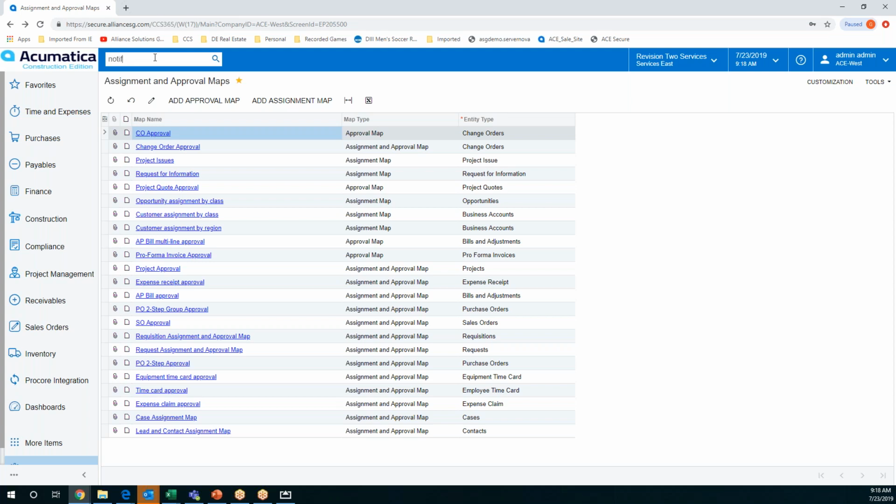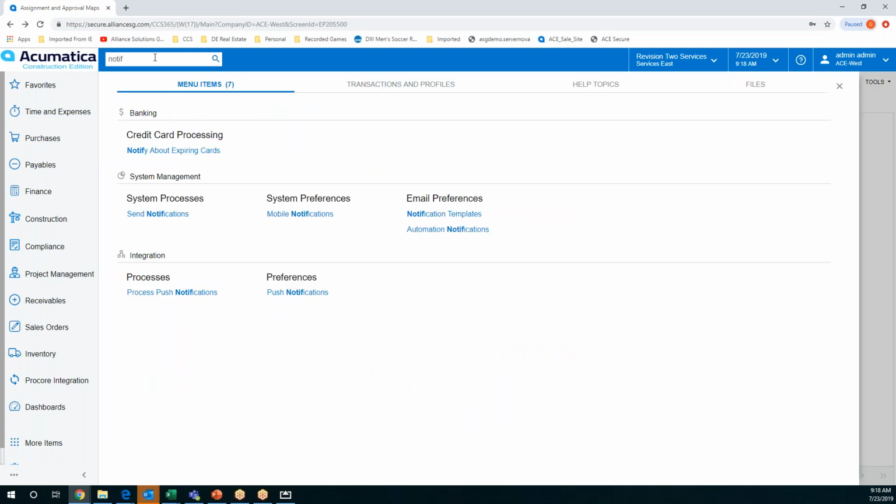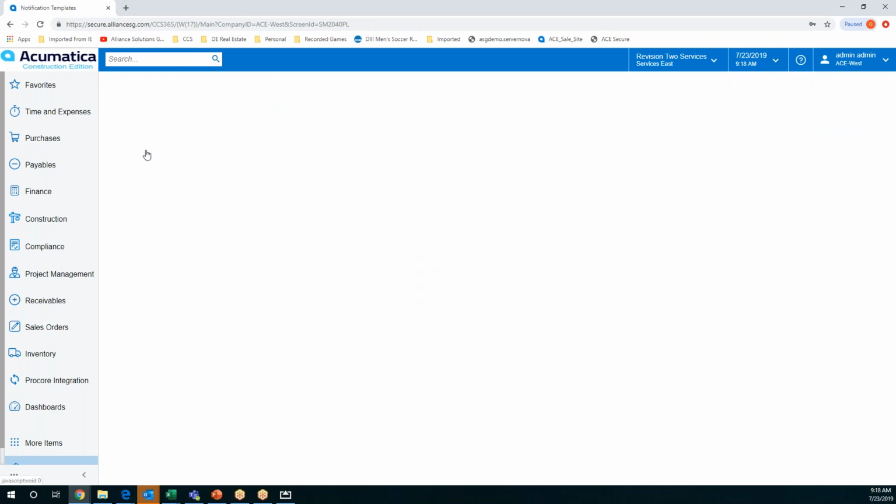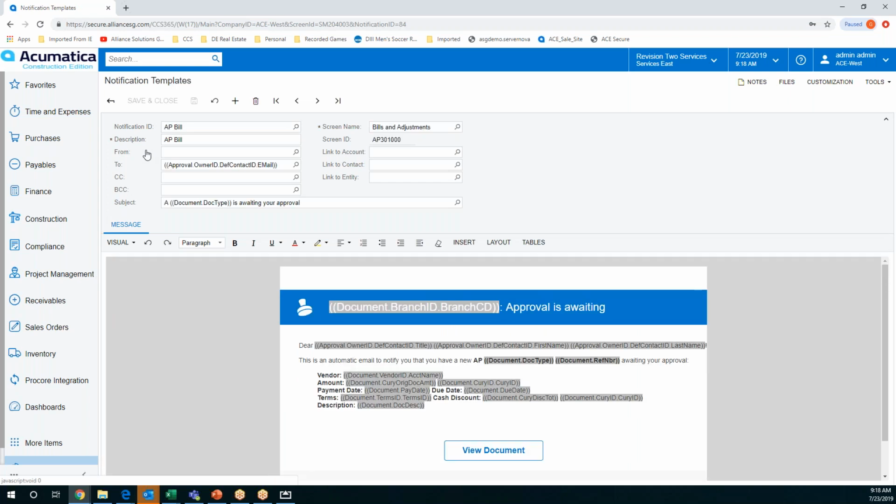And finally, we need to determine how we tell somebody that they have something to approve. And we have a notification system. And so I can tie a notification to an approval. So in this case, if I have an accounts payable bill and I enter the bill and the system goes through whatever type of approval assignment it does, the system could automatically queue up a notification. That notification can either be a push notification to your phone, or it can be an email. So in this case, I'm just saying, when an AP bill is processed and it's starting through the approval process, when it is assigned to somebody for approval, we're going to go ahead and send them an email.